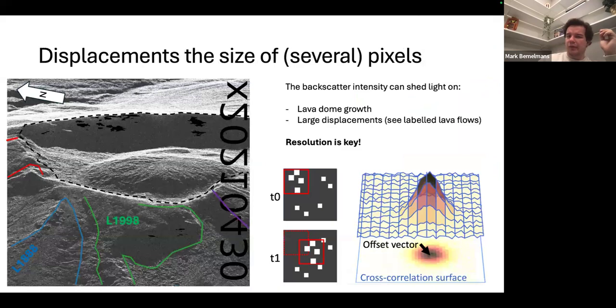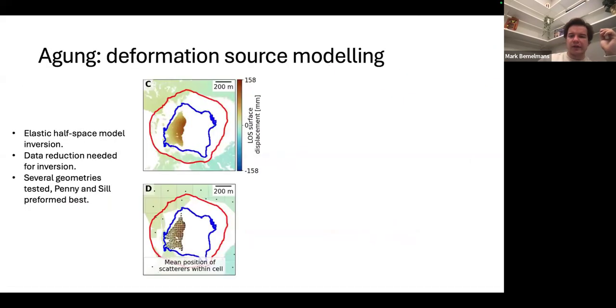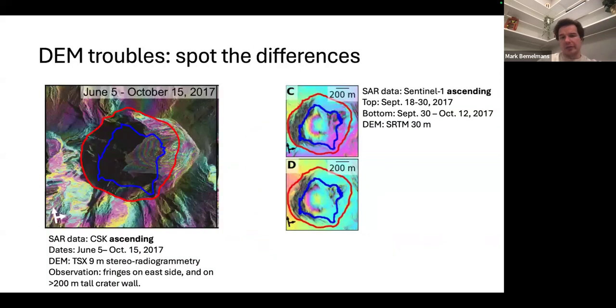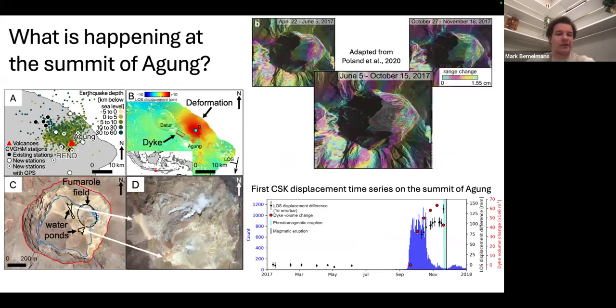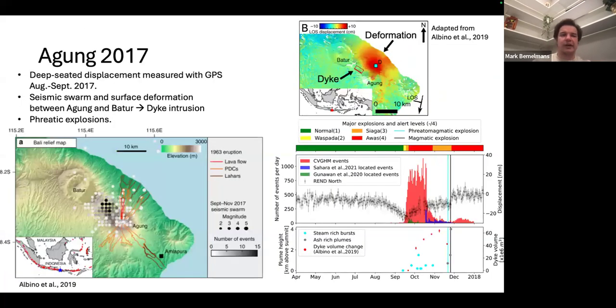And I talk about this at the beginning of my presentation. It has a high population density, particularly the island of Java, right? And so it brings about a lot of volcanic risk. Trying to go back to the slides. The other reason is more about data availability. You can only really do this kind of work on volcanoes where this kind of data exists. And it just so happens that these volcanoes have been monitored with high resolution data, and that they had a period of activity somewhat close to the duration of my PhD, so that I could look into this and provide new insights by studying these signals.